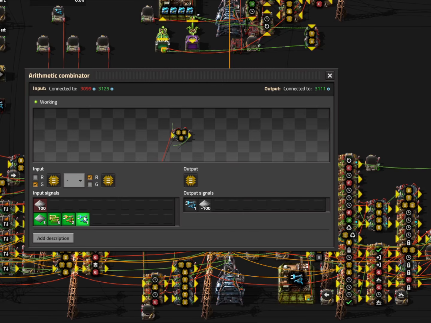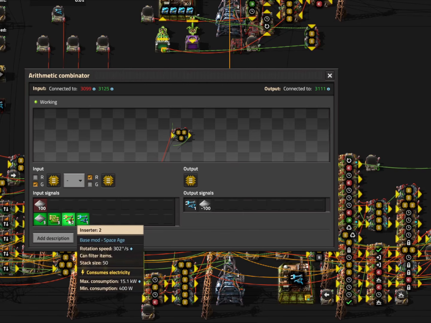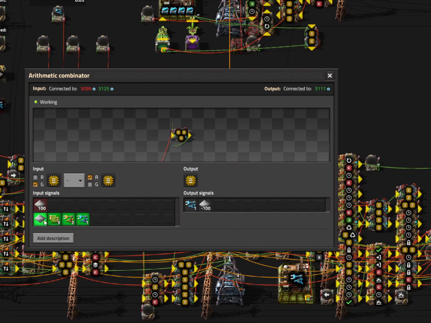So it's going to break down the inserter and see I want 2 yellow inserters and some circuit and some irons. Next, it looks at the green inserter and see I want some copper cables too. And then it looks at the copper cable and say I want some copper plate.